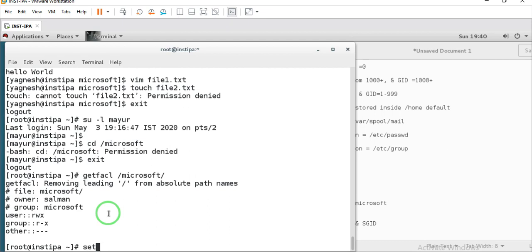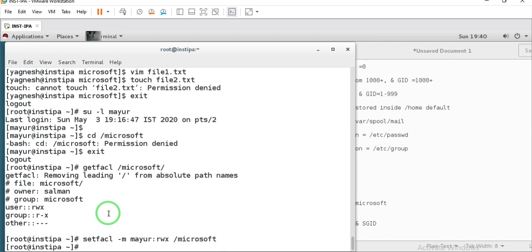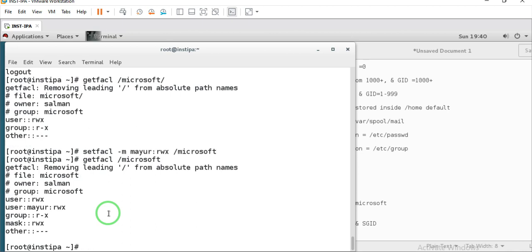To do that, let's set ACL. The command will be setfacl, for user Mayur, and let's give him complete permission on the folder Microsoft. Easy. Now let's do getfacl on Microsoft. Can you see that there is a new entry for the user Mayur, and we have given the permission read, write, execute.